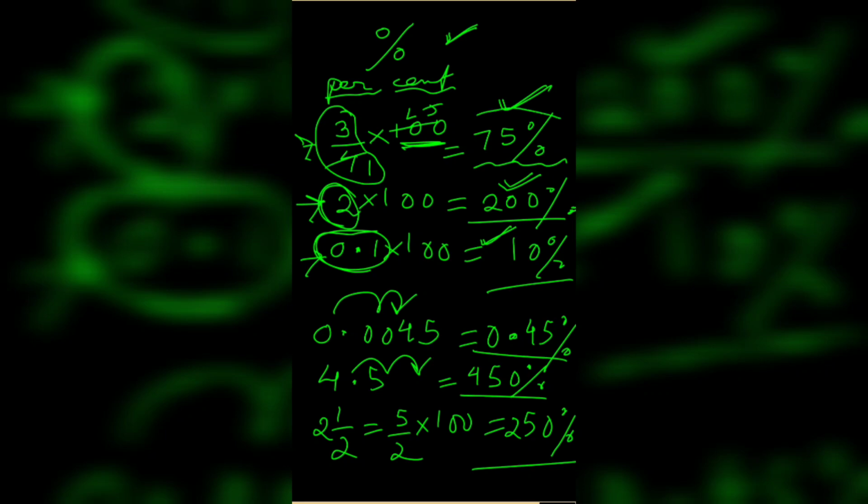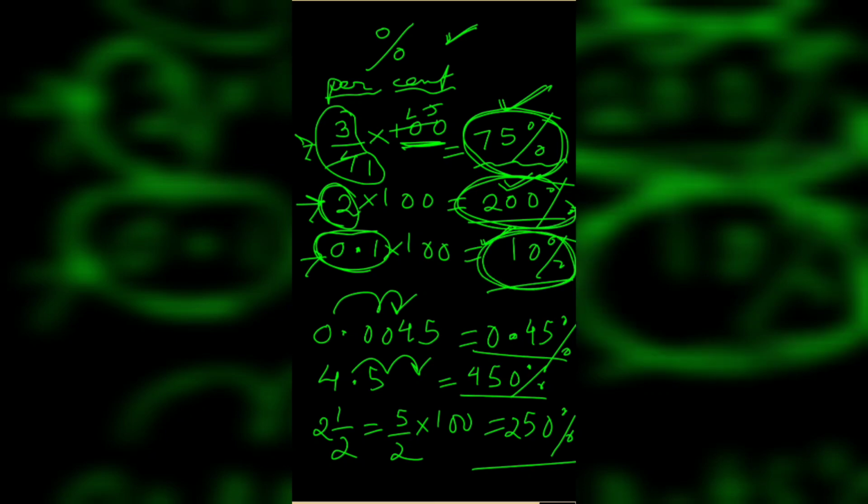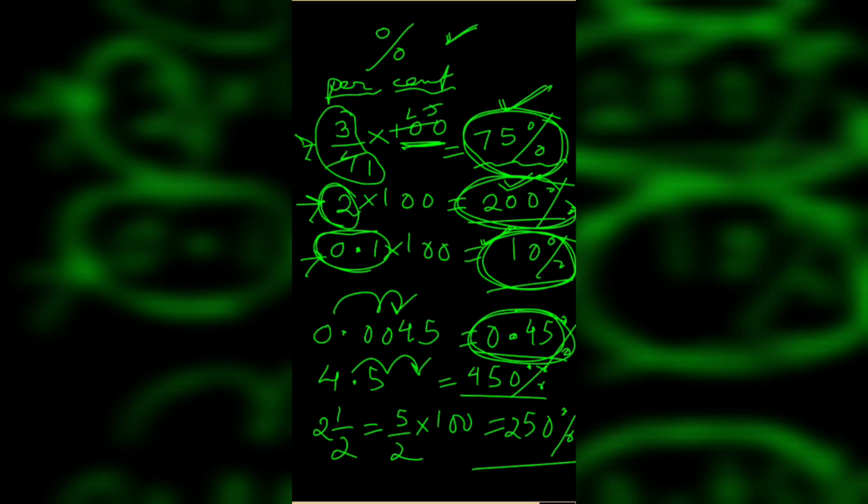But if you are given percentage and you are asked to get it in fraction, or in decimal, given 10% and asked to get it in decimal, then in that case you have to divide by 100. If it is given in percentage and you are asked to get fraction or decimal, you just have to divide by 100. So now let me change the page and show you. Now I have taken two examples, just the reverse of what we have done. Percentage to decimal or fraction. 75%. If you want to get it into fraction or decimal, just divide by 100.